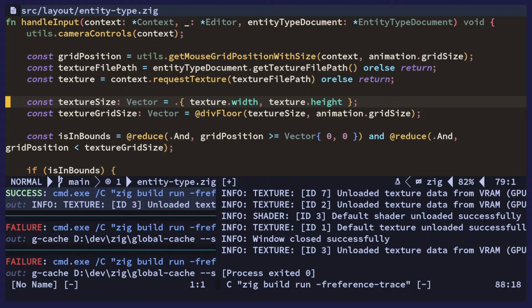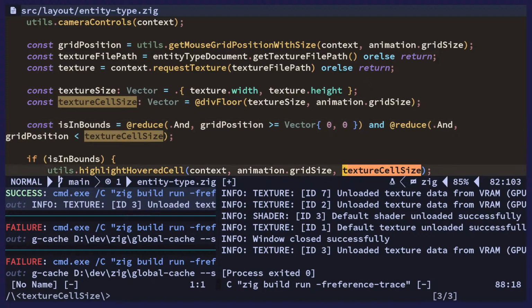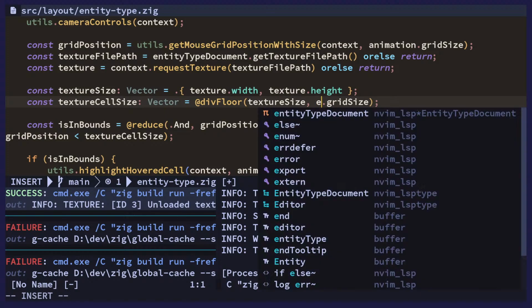So anyway, texture size, that should not be different. Texture grid size, animation grid size. So this is actually cell size. Again, bad naming here before. So let's see if LSP actually works in this instance. Always weird stuff happening.